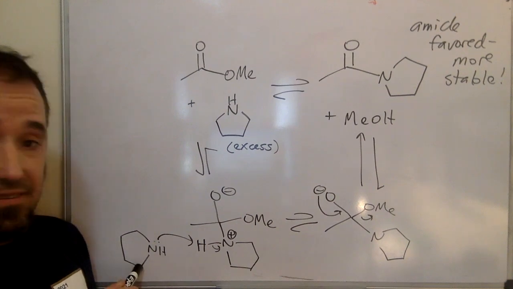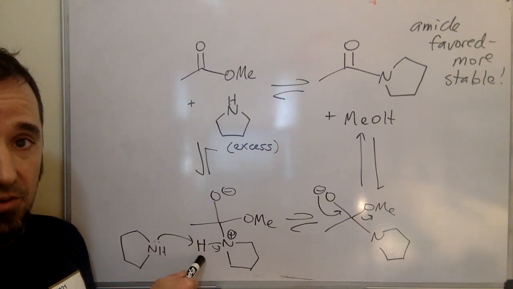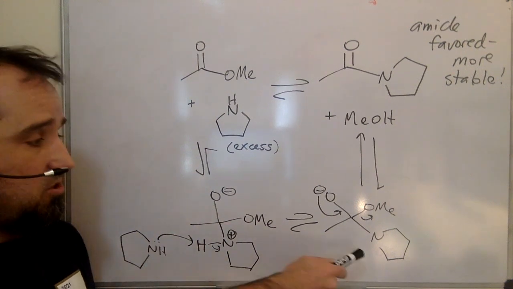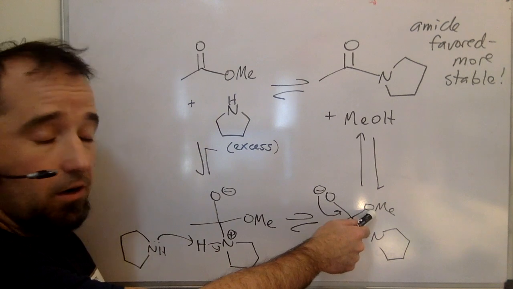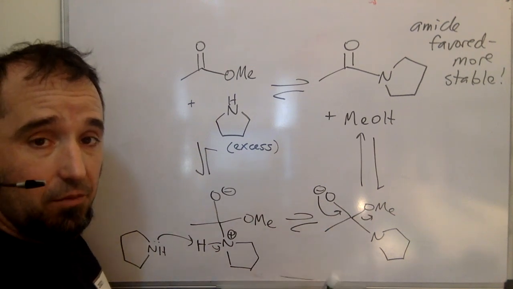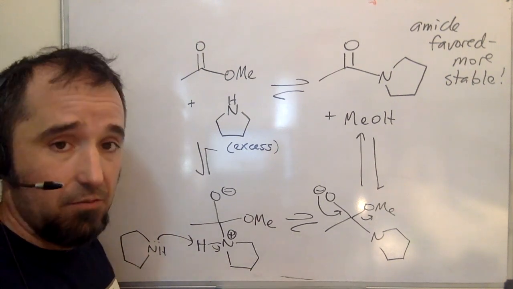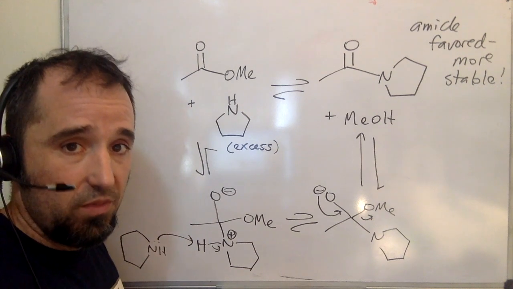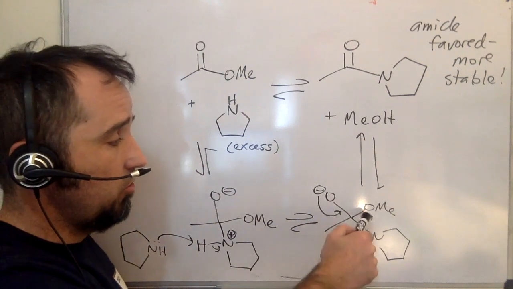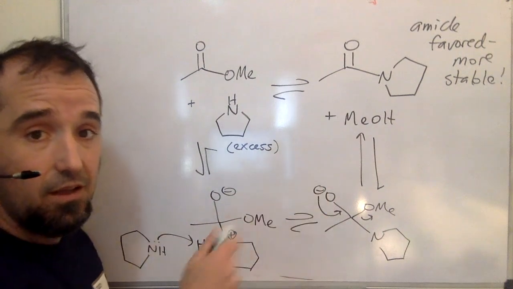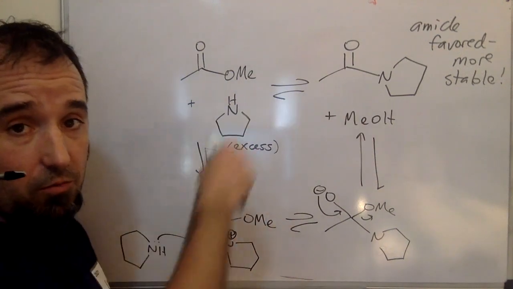If I've got excess amine here, then this amine will take this acidic proton in the tetrahedral intermediate. And so that will get me to this. Now, in terms of leaving groups, oxygen is a way better leaving group than nitrogen is, because it's more electronegative. You think of O minus being a much weaker base than N minus. So O is a better leaving group than N if they're both neutral like that. So here I'm going to lose the MeO, which is essentially going to be methanol, right? It'll take this extra acidic proton back maybe. And so this is my equilibrium at the end of the day.